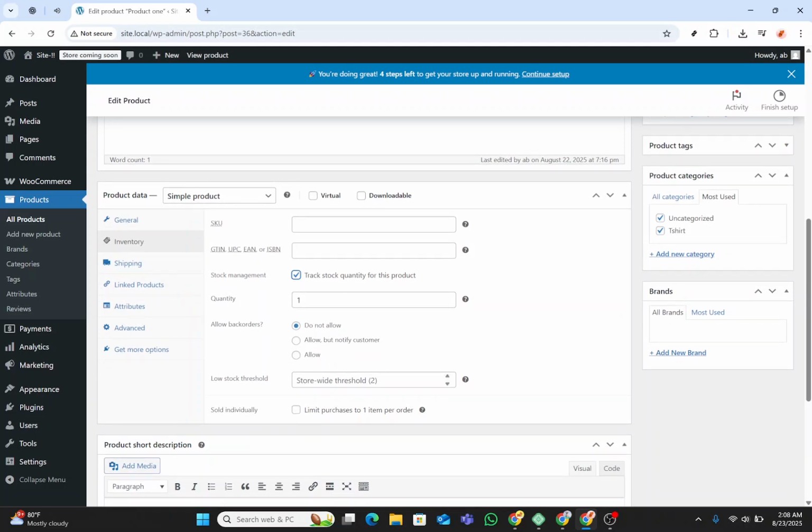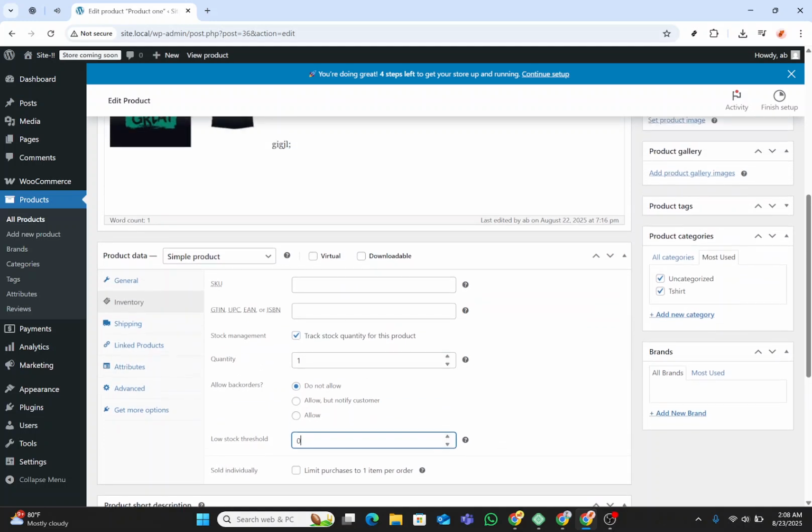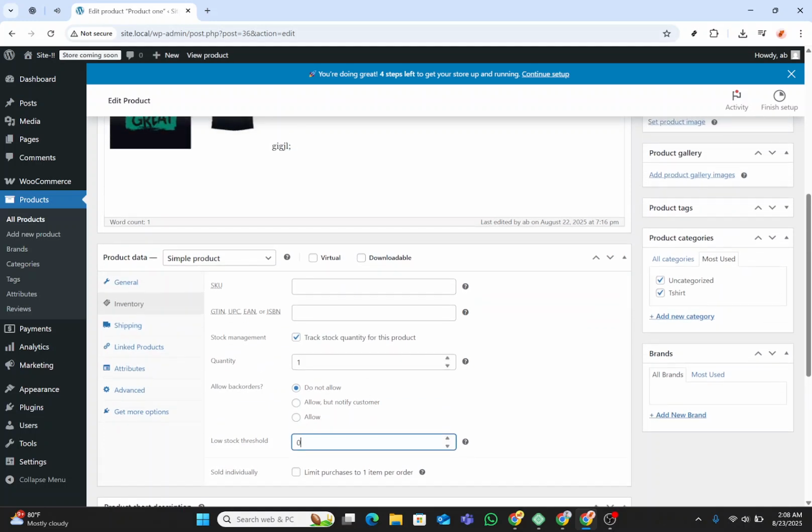Now let's focus on the option for back orders. In the Inventory section, you'll find the back order selection under Stock Management. Here you will see a drop-down menu labeled Allow Back Orders. Click on it and you'll get a few options. Choose the one that best suits your needs. Do Not Allow will maintain the default option, while options like Allow but Notify Customer or simply Allow will let you accommodate customer demand better by informing them if a product is sold out or simply taking the order regardless.